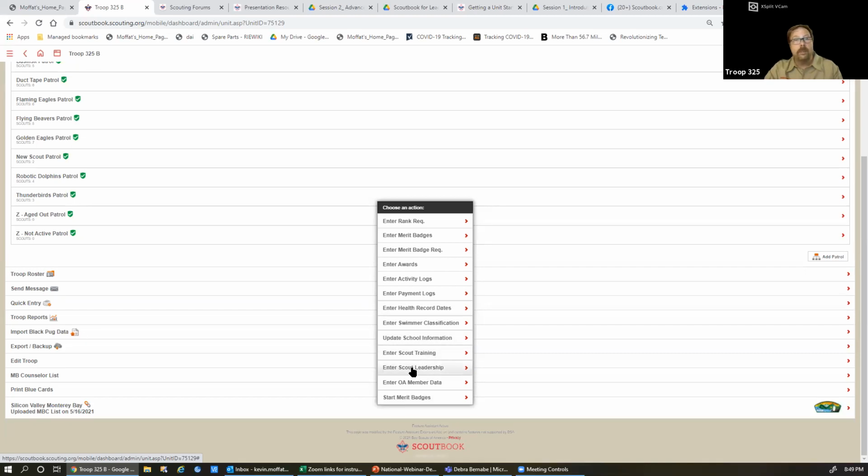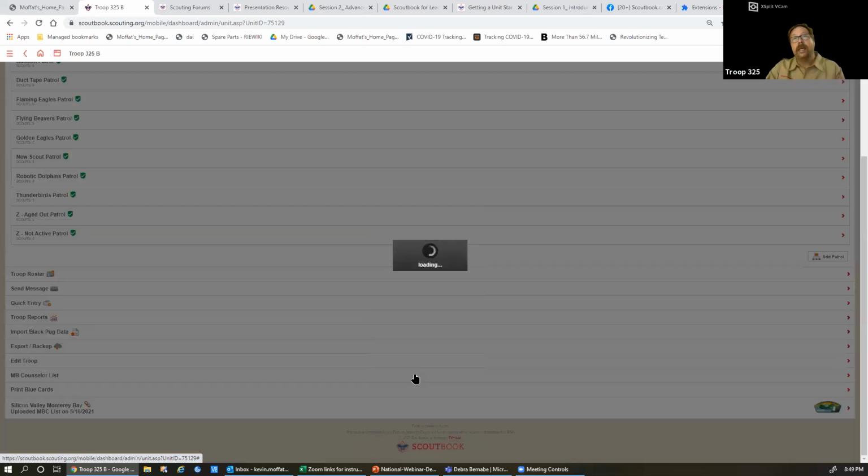So like scout leadership, when you go through the transition from one leadership to the next, it can be very difficult, very time consuming, going into each scout, turning them off, and then going into the next scout and turning them on. This is done in this. It'll take a minute to load, but it's so much easier through this extension, assuming it's going to work. There it goes.